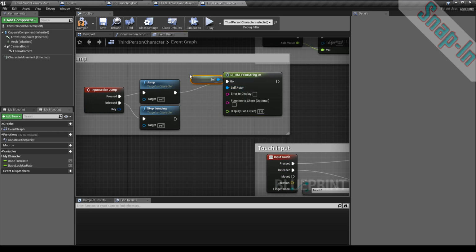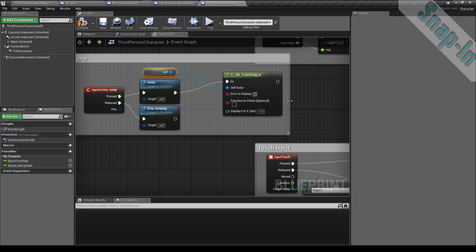So here I'm just going to put self, so this will tell me which actor, which blueprint is actually the one producing the error, because when you have 100 different classes or 100 different blueprints or actors in your level and they're all printing things, there might be something that comes up that catches your eye, but you don't know which one printed it, so this will tell you which actor actually printed it.